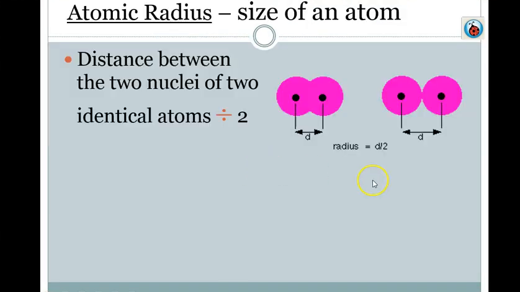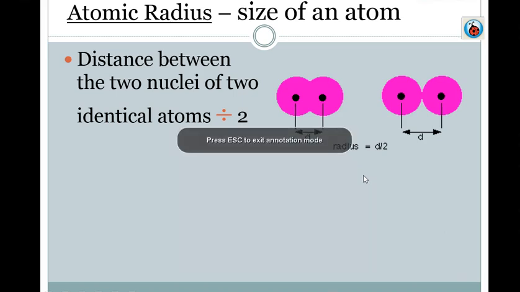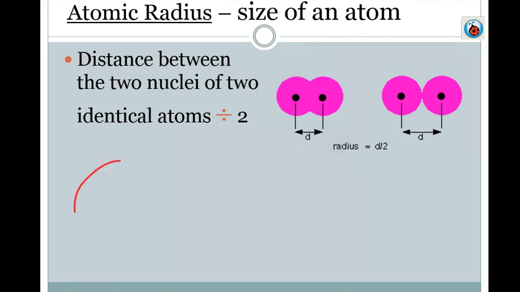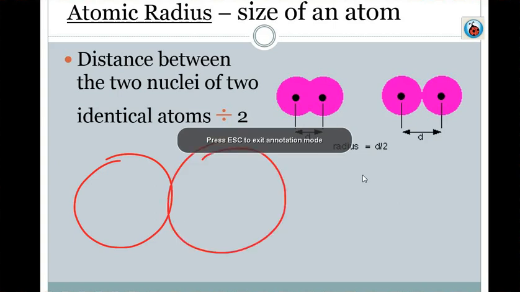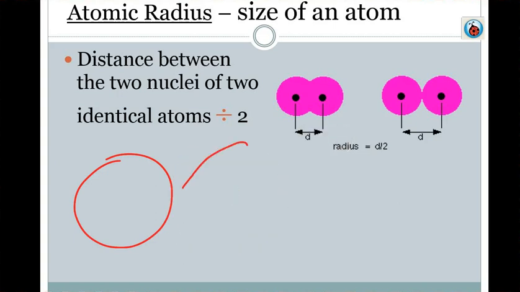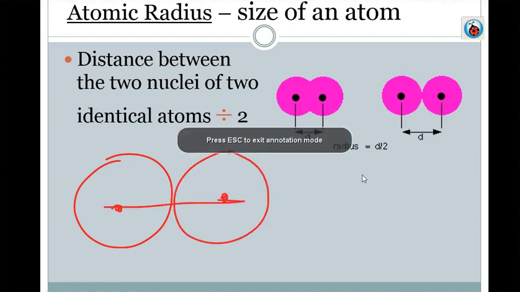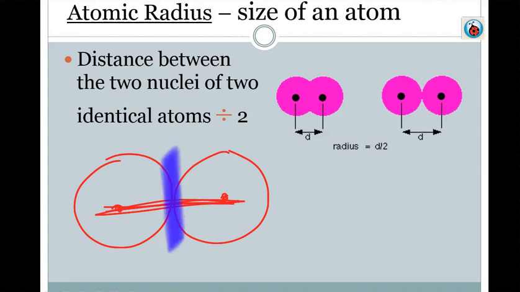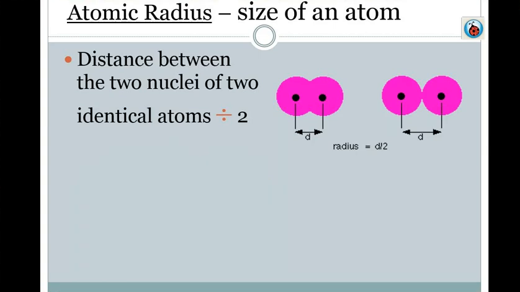The first trend we're talking about is atomic radius, the size of the atom. The definition is the distance between 2 nuclei of the identical atom. It has to be identical atoms, just like 2 hydrogens. A hydrogen and a hydrogen, they are bonded together like that. They're supposed to be the same size. So then you measure the distance between both of them, and only half of it, which is this part right here, is the radius. Half the distance between 2 nuclei is the radius, right?